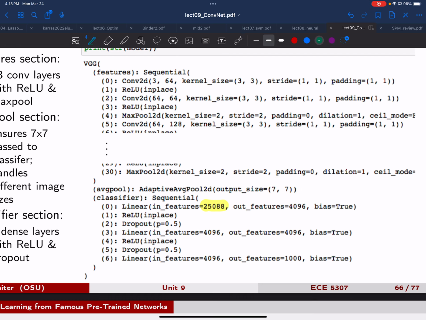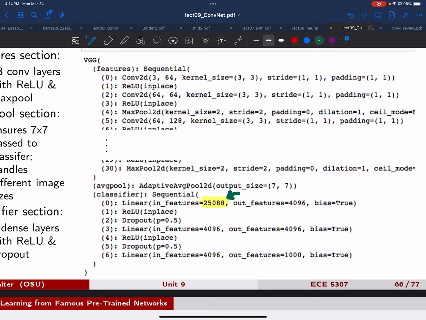And then this number, 25088, is actually 7 times 7 times 512. It's not obvious because it's been blanked out here, but basically the number of channels coming out of the features section is 512. So that's why the average pool layer needs to adjust its output size to 7 by 7, so that the total number of features is 25,088.